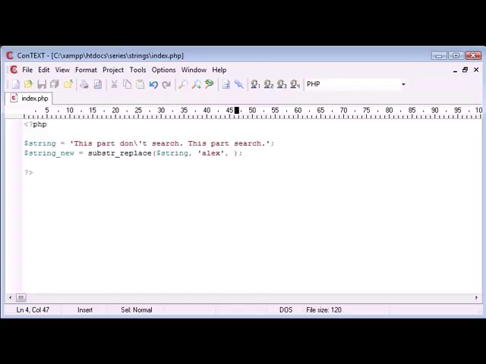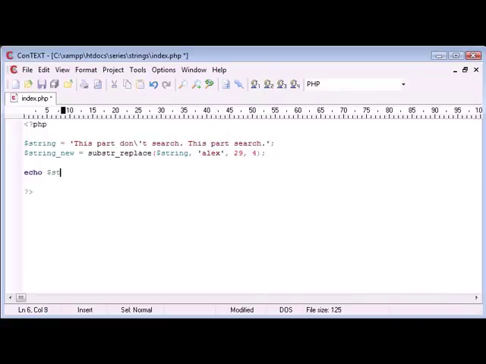The next argument we need to give is where to start, or where we want to replace. So if we count up the characters, we're going to say 0, 1, 2, 3, 4, 5, 6, 7, 8, 9, 10, 11, 12. I'm not sure if that's counted. 13, 14, 15, 16, 17, 18, 19, 20, 21, 22, 23, 24, 25, 26, 27, 28, 29. So this will either be 29 or 30, I think. And then how many characters, or the length of where we want to search. That's 4, because we've got 4 characters in part.